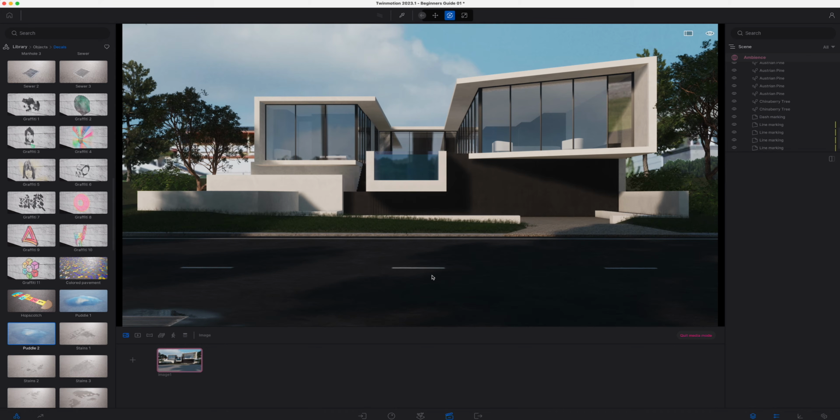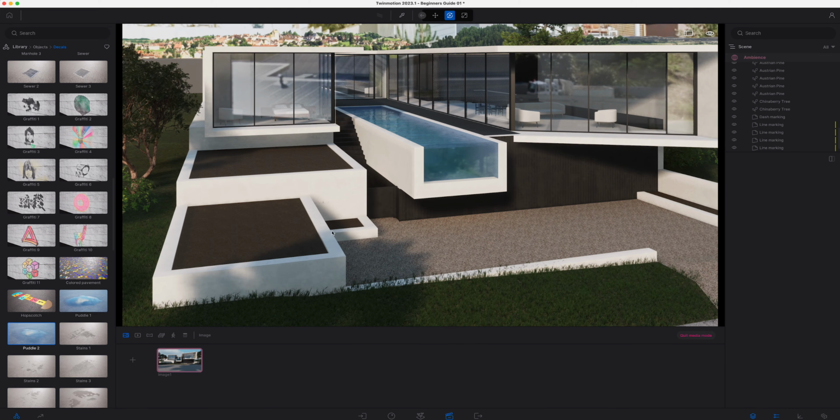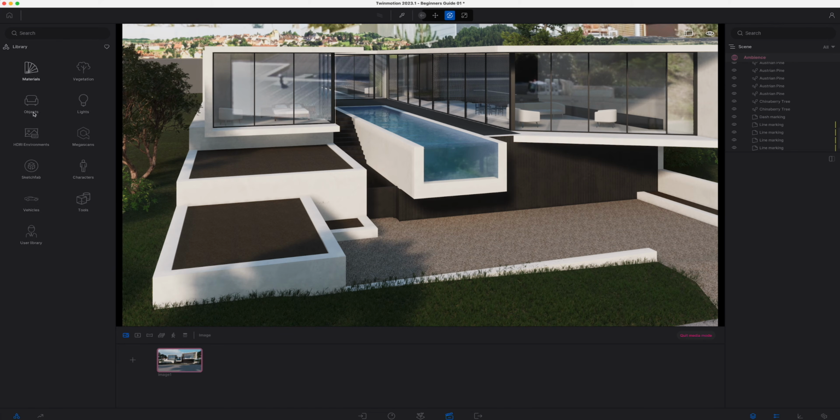Now this building needs a lot more to actually give it some punch and some kick. These planters on the left-hand side were designed to be just that, planters with cascading plants and a beautiful feature in the middle here. However, at the moment, they're just big boxes of dirt. So what we need to do is actually populate them with some beautiful plants.